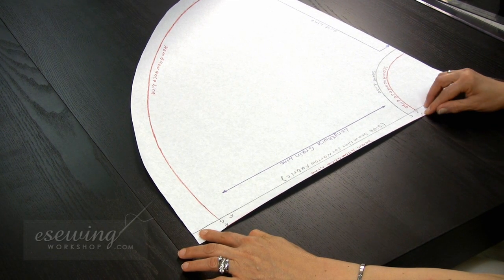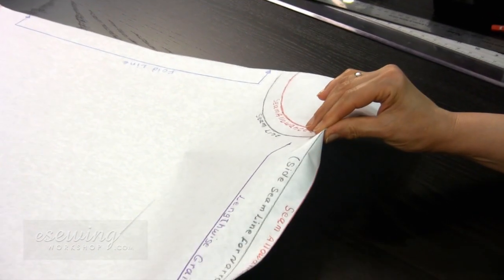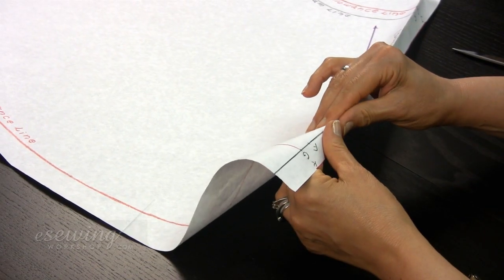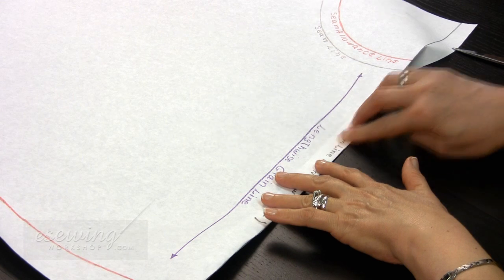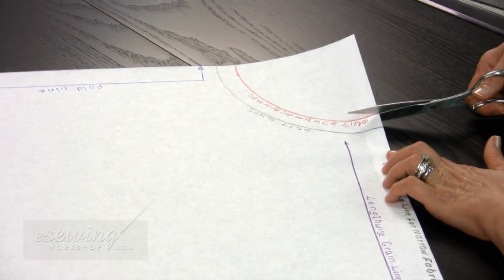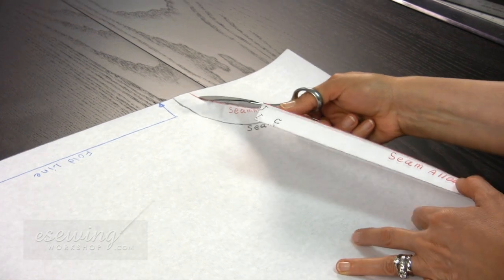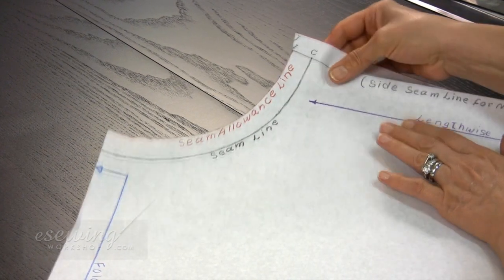To cut the corners, we need to fold the seam allowance under. Fold along the seam line like this. Cut along the seam allowance line at the top. This completes the top corner.